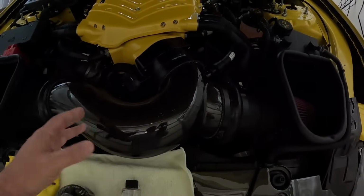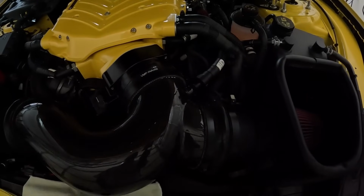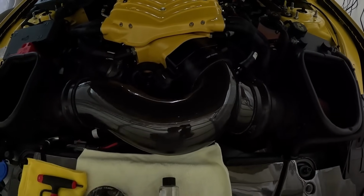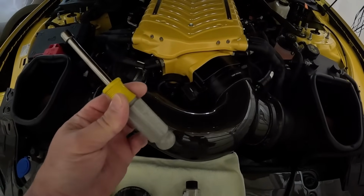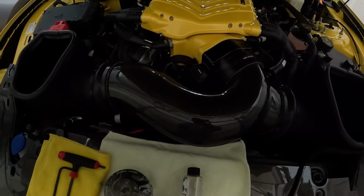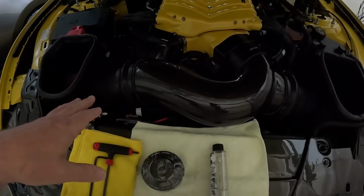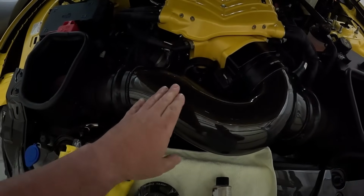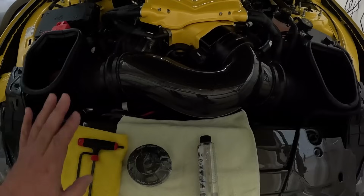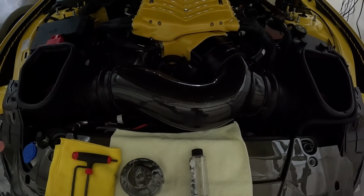And if you end up taking it totally off, which is what I'm probably going to do, don't forget to undo the PCV valve over there, or the dirty side that goes into the inlet tube. I'm using my 8mm little socket with it because I don't like using a Torx wrench or a power tool on this part, because I don't want to squeeze this too hard or crack the carbon fiber or whatever craziness could happen. I would just rather do it by hand, and like I said, this is just an area where you don't need to torque it down so much.